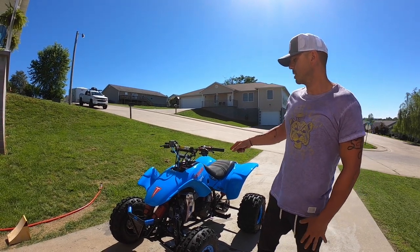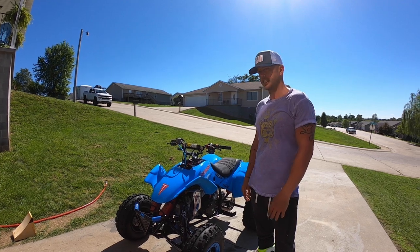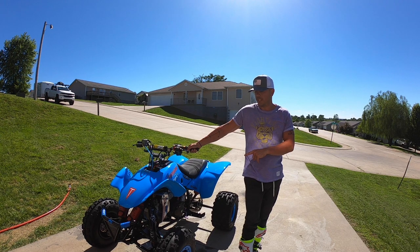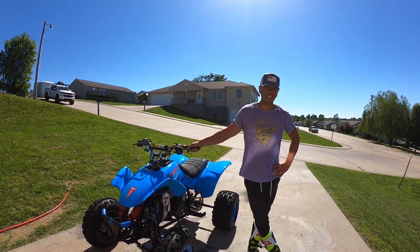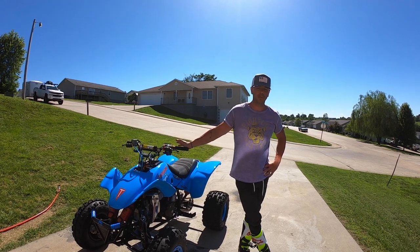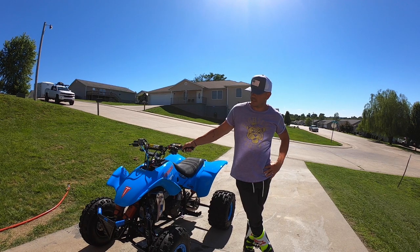Basically, this big bore kit has been put on, many renovations, this whole process of renovating this thing has been done, and the motor's been broken in. I think that was about 8 months ago that the motor was rebuilt and broken in. And we're gonna check it out today for the first time.